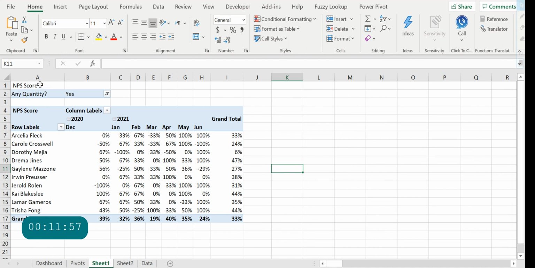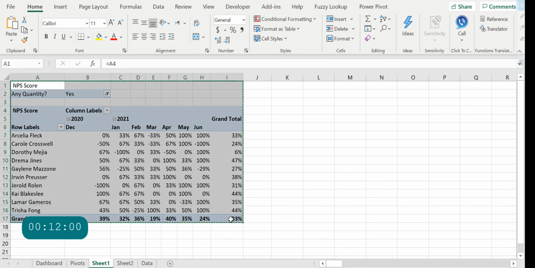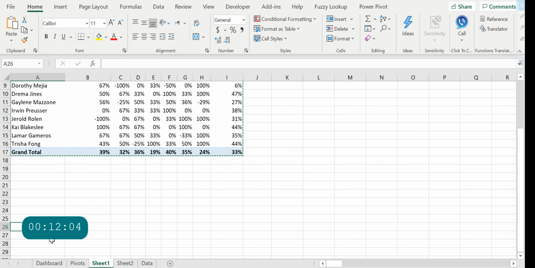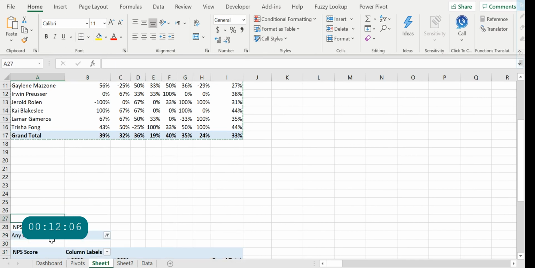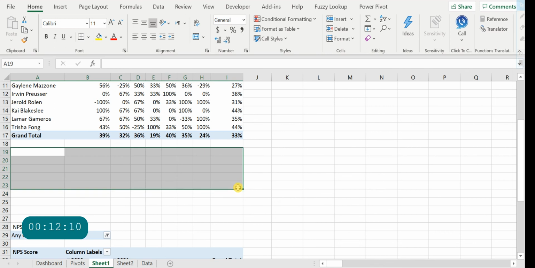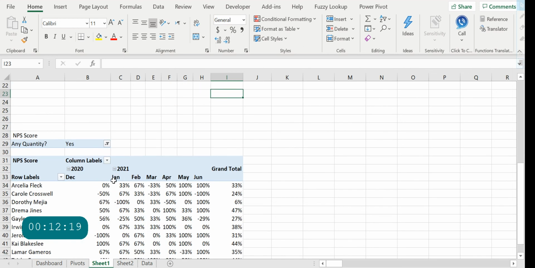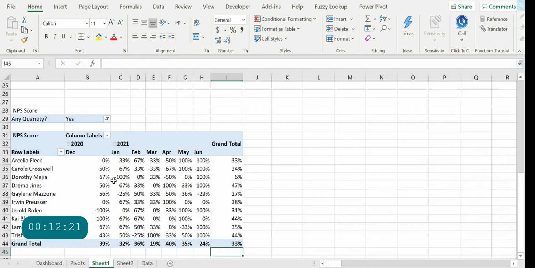So what I do, I usually just copy the pivot table. Now what is important is that you leave some spaces between. Why? Pivot tables cannot overlap. If you put the pivot table over here, and next time you have like 20 more reps, it will give you an error that you're overlapping tables. So have some gaps between your tables.